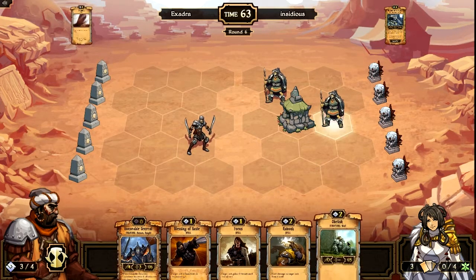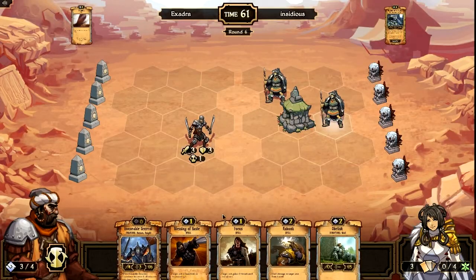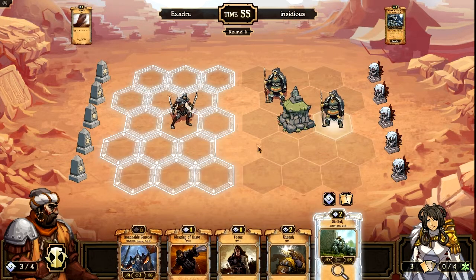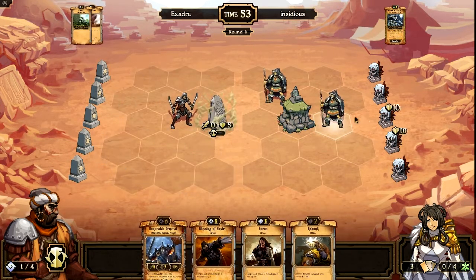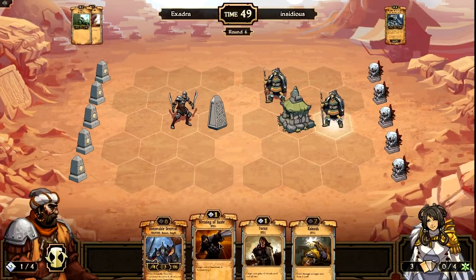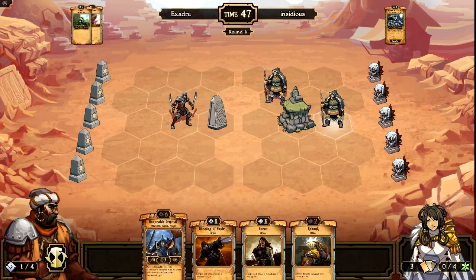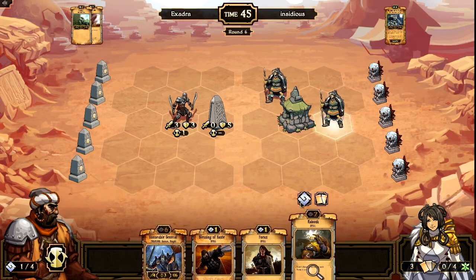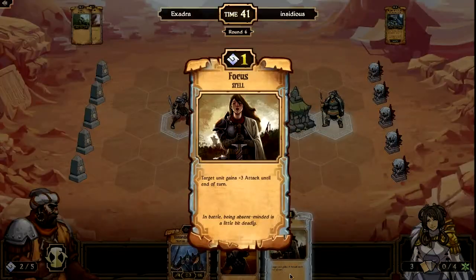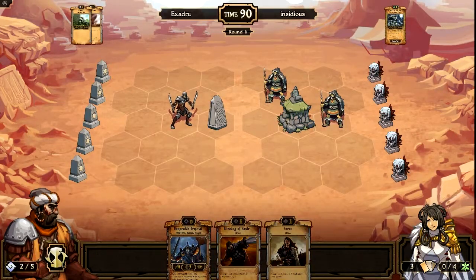Hold on, let's see what I got. Okay, I can summon an obelisk, so I'm probably going to do just that. Gonna move this guy up here and summon an obelisk to protect him. And I'll have to sacrifice this. Alright, let's do this.